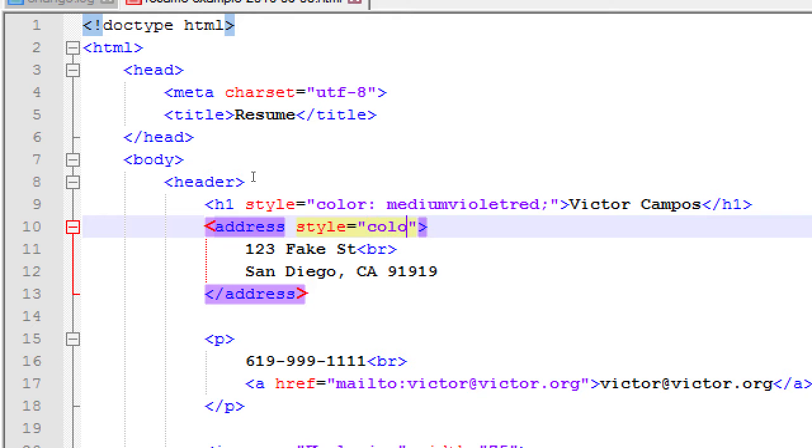Once again, the color property, space, and this time I want to write a color, but in a color formula. I want to mix colors, just like if I go to Home Depot or Lowe's and I'm gonna paint my house and I want a specific color, I have them mix a color based on a formula, mixing a little yellow, a little red, whatever. So we're gonna mix a color formula right here. First we'll type RGB, open close parentheses, semicolon.